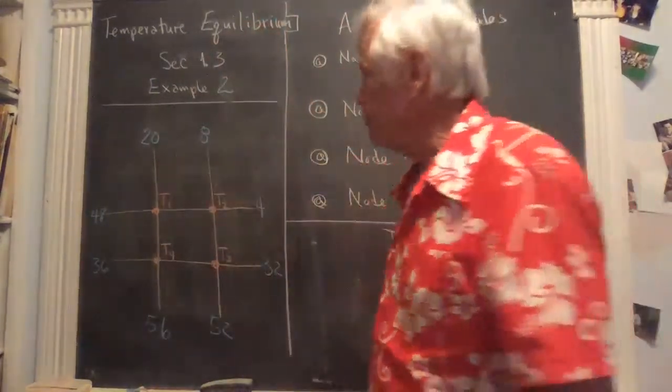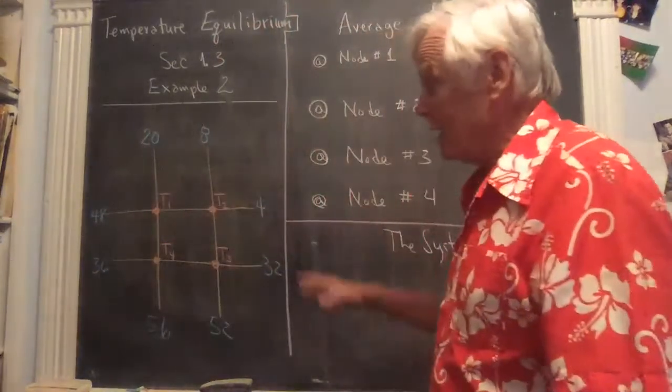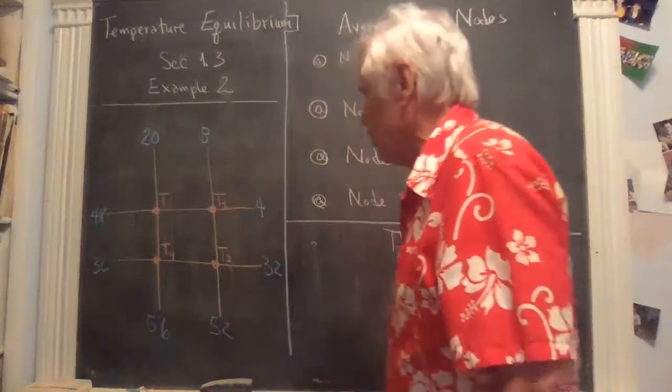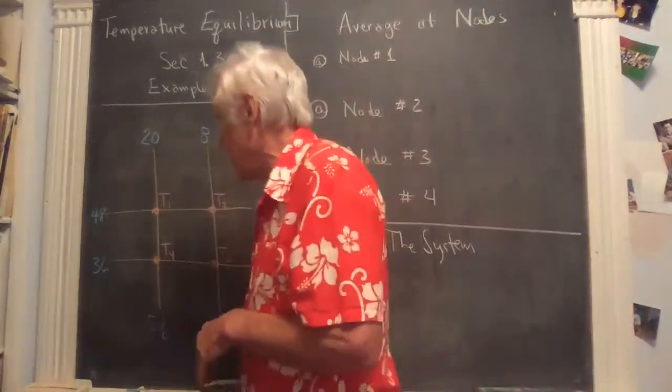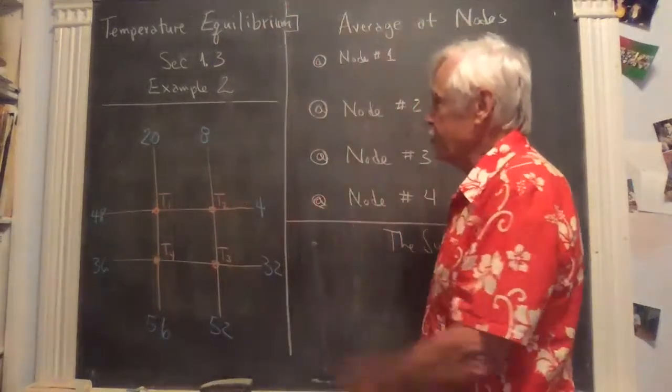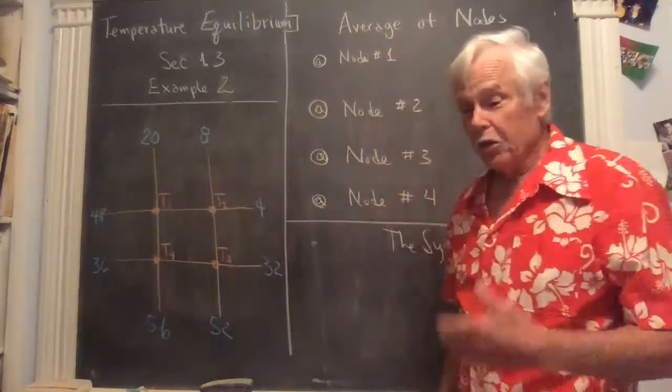What is the problem? We've got 4 wires, looks a lot like the grid last time, but they can be a different configuration than this, just this. There can be more wires, some of them can be diagonal and so on. But this is a simple example, example 2 from 1.3, so you can look at it.